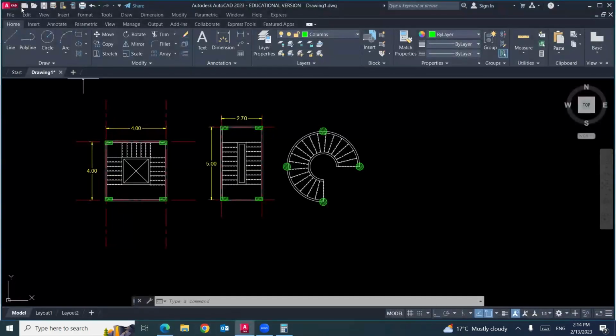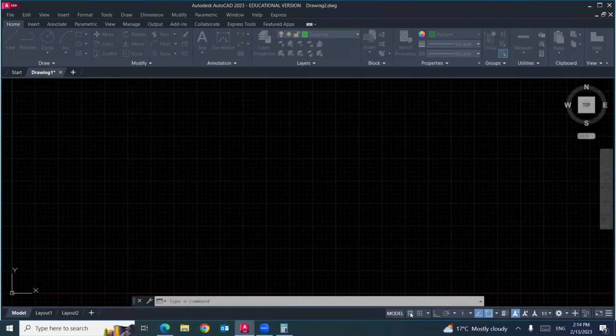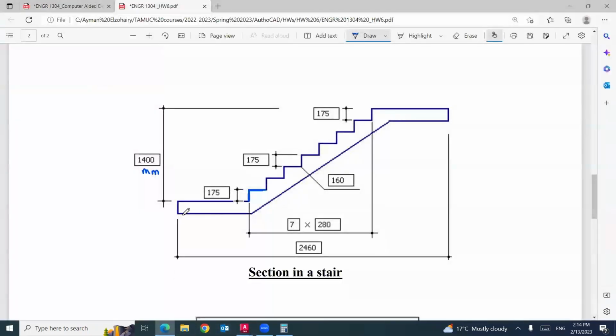So I will open a new file to start a new draw. So I will draw this one using line. Looks like this horizontal distance. How much? No idea. Let's do this one. 175. The horizontal one is 280. 175, 280, 175, 280.